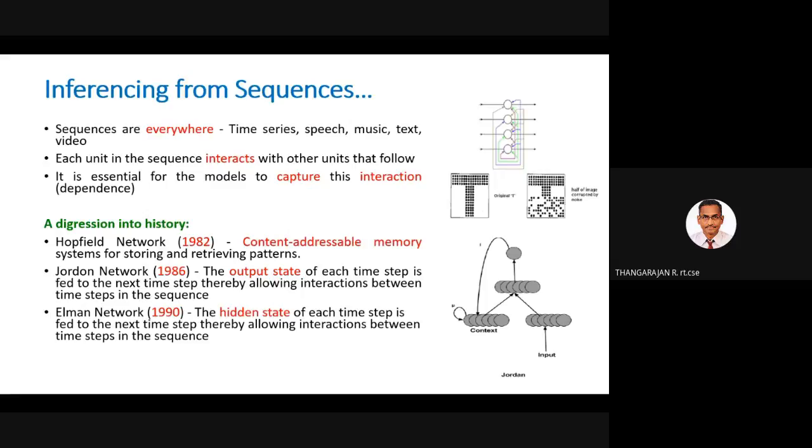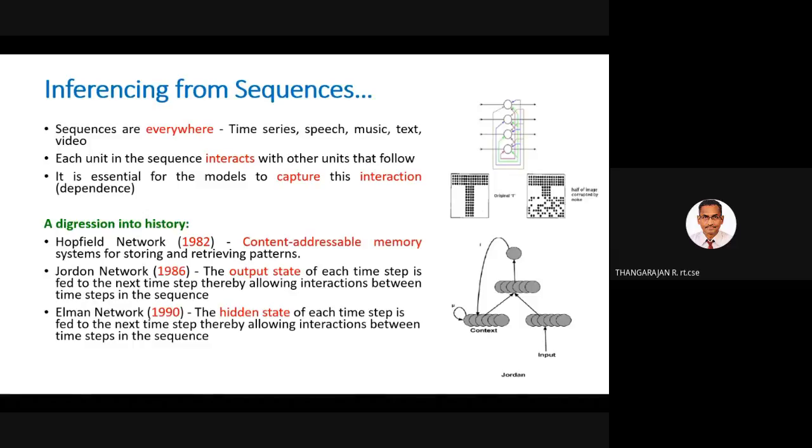Okay, and of course, two more slides to go. I actually talk about inferencing from sequences. Again, here I told you that our input is not always a single input, but generally a sequence or series of inputs, where one input and the next, the adjacent inputs, are correlated. They are not independent. In that case, it is called a sequence.